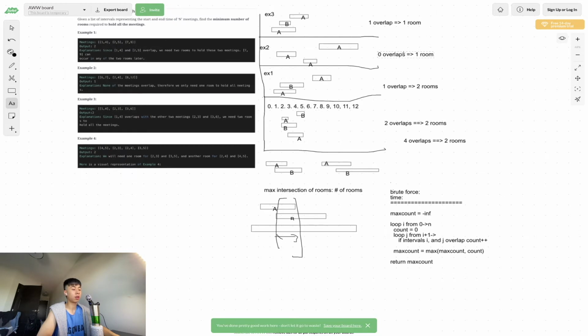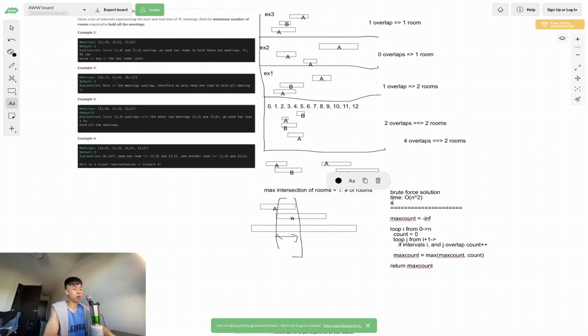And then the max number of overlaps plus 1 is the number of rooms. So this is going to work, but the time is going to be n squared, and the space is going to be constant.